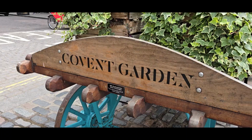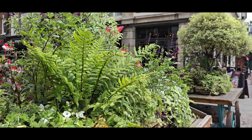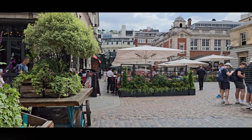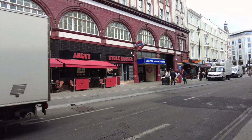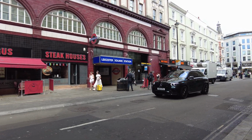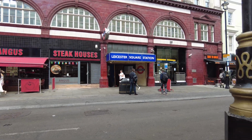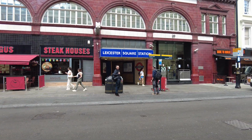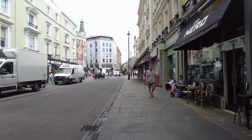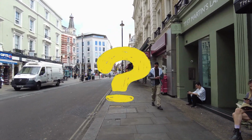Covent Garden is a district in London on the eastern edge of the West End. It's located in the borough of Camden and is one of London's most loved neighbourhoods. If you are arriving by the Underground, then I'd recommend using either Holborn or Leicester Square tube station. Both are a short walk to the central attractions, but you'll avoid the 193 steps at the Covent Garden station. A fun fact for you is that the journey from Covent Garden to Leicester Square is London's shortest tube journey at less than 300 yards. Now save that, you might get it in a pub quiz.